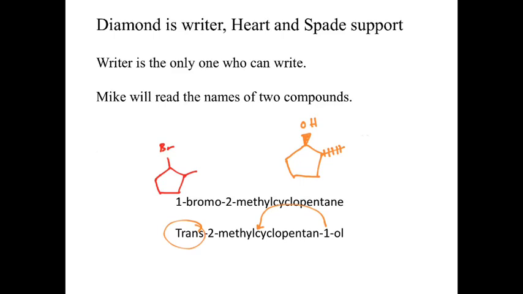Why did we not specify wedges and dashes for those? You've got a racemic mixture or some mixture thereof. We decided it wasn't relevant to the question, so we removed that information. It could mean that it was a racemic mixture, just a blend. Typically, it just means it's not relevant to what we're trying to get at.